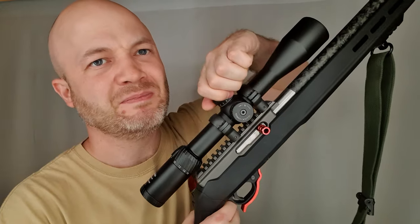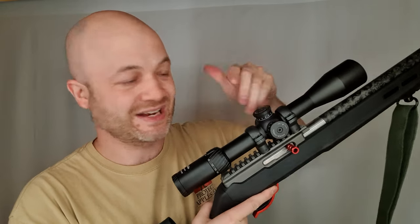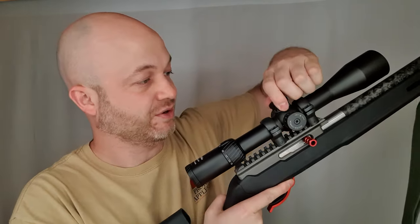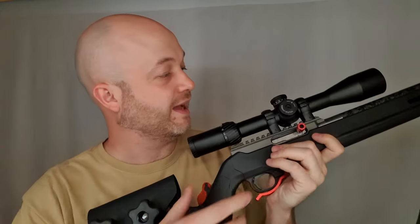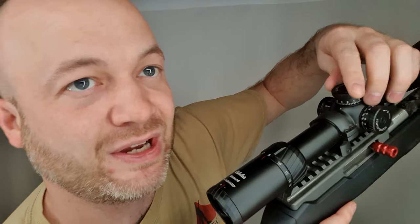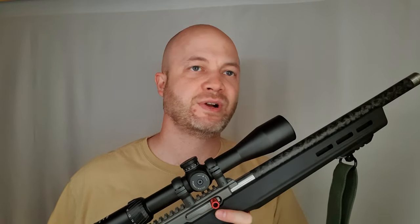And the clicks on this one, they're kind of mushy. They're not bad. You can forget where you're at in terms of how many turns you've got. But the nice thing with how much cant I've got on this thing right now, if I just zip this thing down until I'm bottomed out, and then I just zip it up to zero, I'm done. I'm zeroed on this thing. So, as you can see there, it's not too far. That was 14 down to 3, so I'm about 10 MOA off of dead bottom there, which is kind of nice. It means I've got like 50 MOA up or so, and then I've still got the reticle to give me more holdover for those really, really long shots.